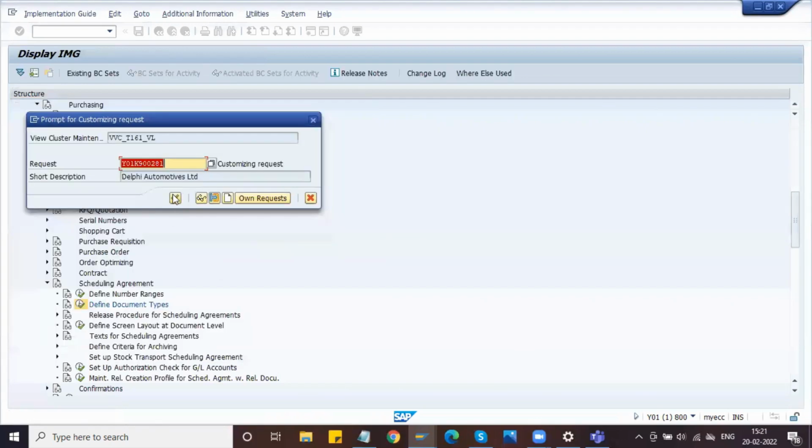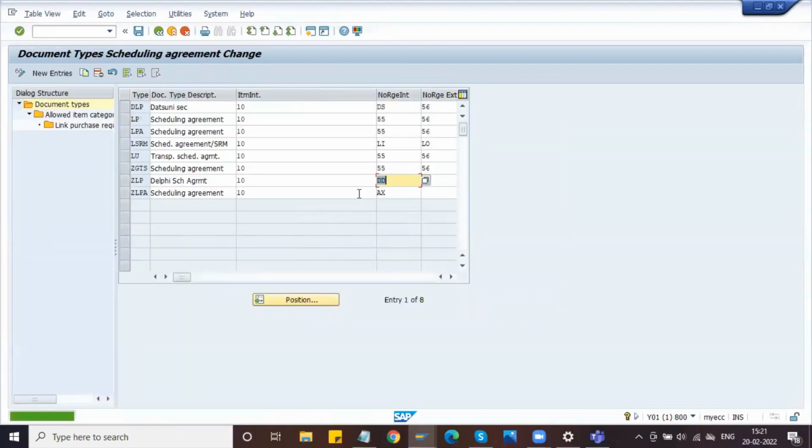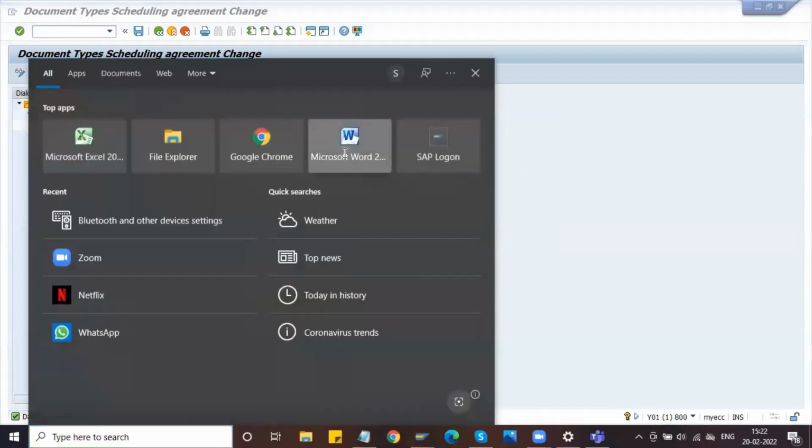Delphi Automotives, right? CLP was created. I think CLP is already available. Let us use this document type. Okay, CLP we use. Let me take a note of it.